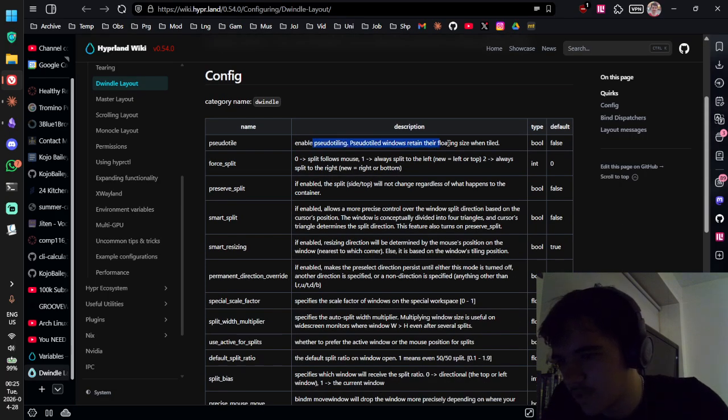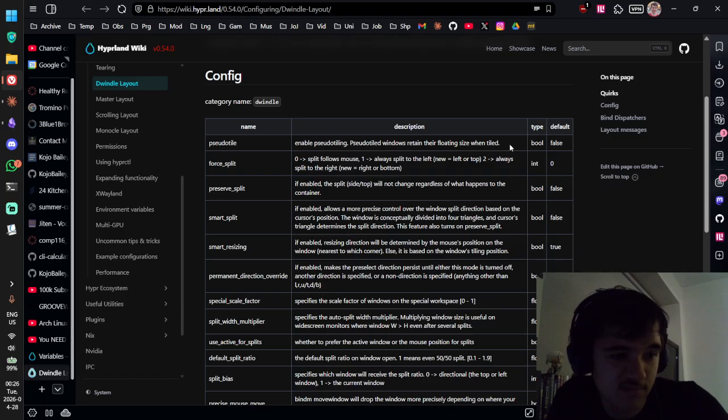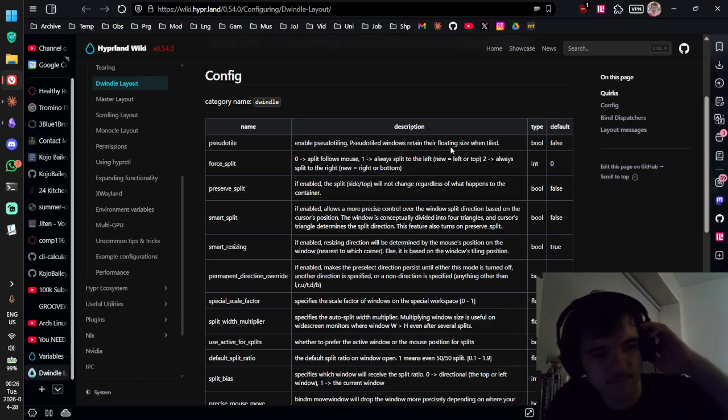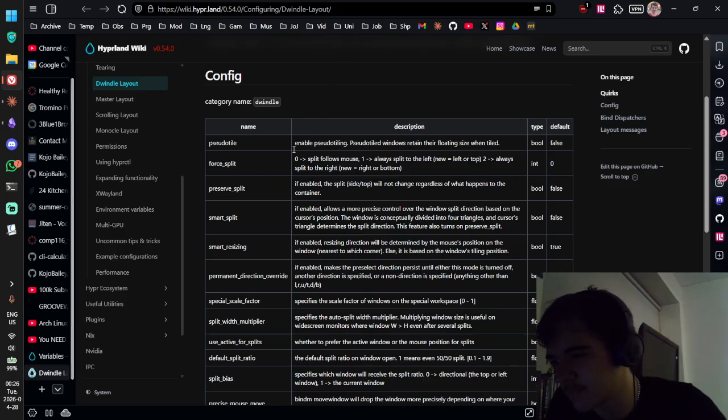Enable pseudo tiles. Pseudo tiled windows retain their floating size when tiled. Sure. Master switch for pseudo tiling. Okay. I guess. And then preserve split. Okay, yeah. Preserve split.